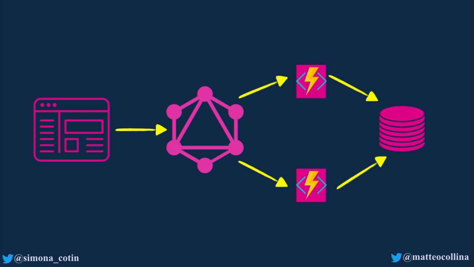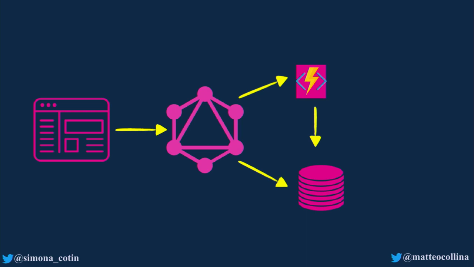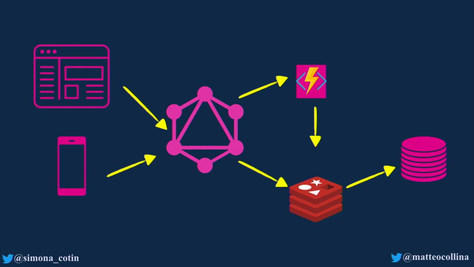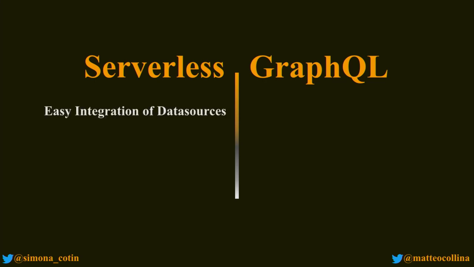So what we've just seen here is a client connecting to our GraphQL endpoint, and then that GraphQL endpoint was reading data from an existing Azure function, and we would query a database for that. We could as well, in our GraphQL endpoint, read data directly from our database, or even add a Redis cache or a cache in general to read data from. The basic idea that you need to remember from this is that with GraphQL, we can easily abstract the data source. So our client doesn't really care about where we read our data from. And then ideally, we also want to have a different type of client that's reading data. That's where GraphQL performs the best.